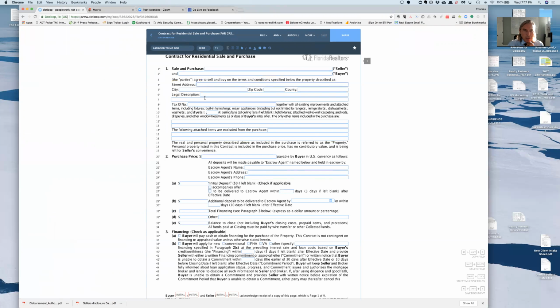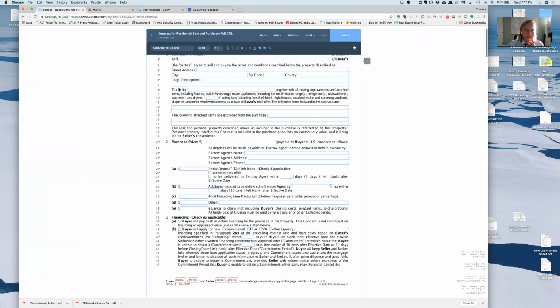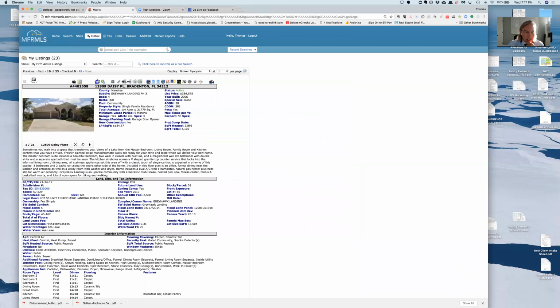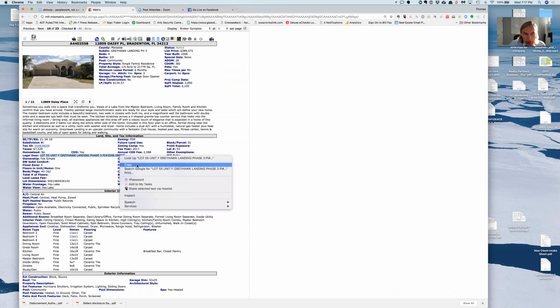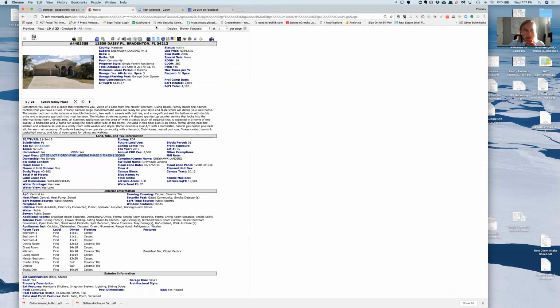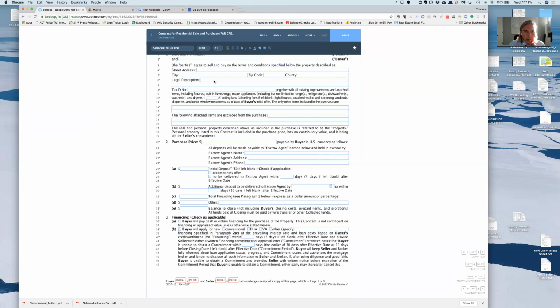The street address, the legal description. It's always good to add some legal description in here out of the MLS. It could be just a short legal description. It does not need to be a very, very long legal description. And down here, you can see the legal. It's a short legal, not a long legal, but I'm just going to go ahead and copy it in here. And it's going to add it to the .loop fields.